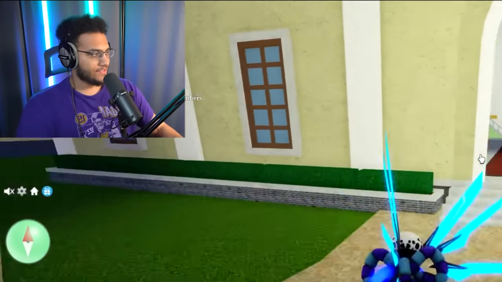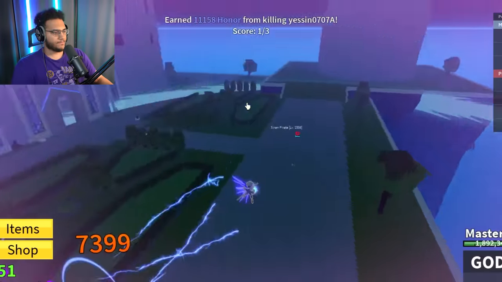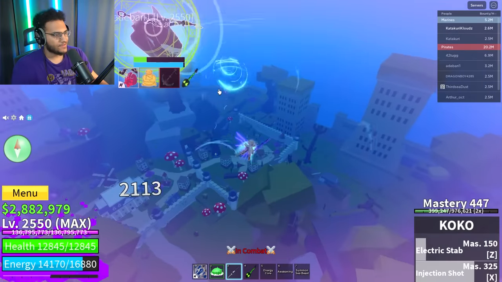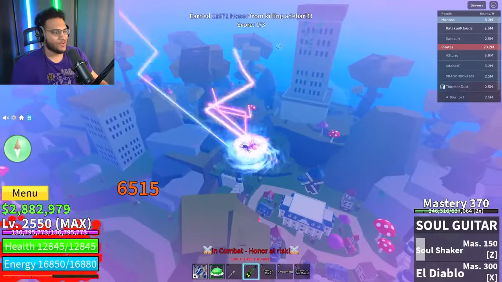Things have been going pretty decent so far. We're at 2.6 million bounty. Let's do a speed run. Room. Another dude there. Here we go. Boom. Electric Stab. Another guy there. Got another Buddha right here, except he's running. You ain't getting away, bucko. Get him there. Boom. El Diablo and kill there.